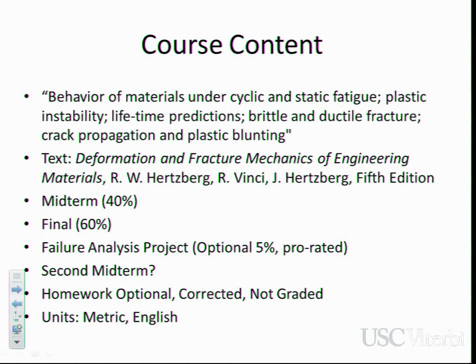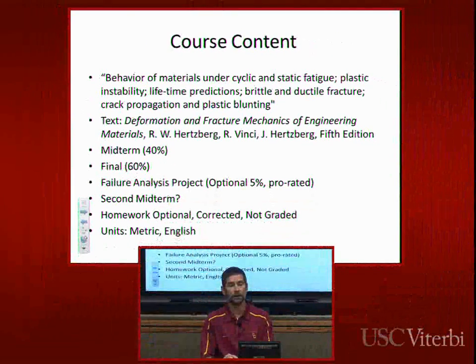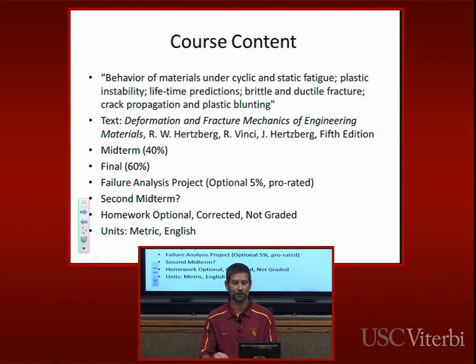The text I use is the 5th edition of Deformation and Fracture Mechanics of Engineering Materials. I think it's a good text, but I have some other material that I draw from as well. On the test, we have 2 midterms and a final, and we also have an option to do a small project of a failure analysis of something of your choice. But if you do that, then the rest of the course counts 95%. And we have homework, but it's optional, and it's corrected but not graded.